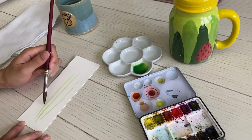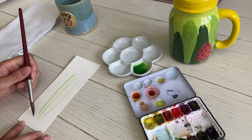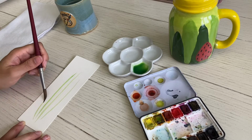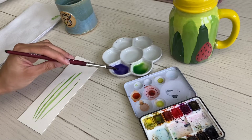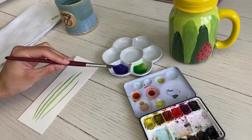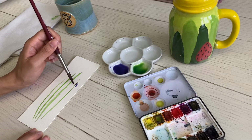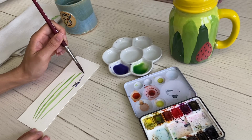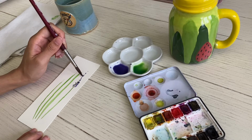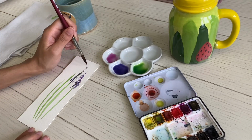So getting into the process itself, I know I usually am very structured with my watercolor pieces. Some artists use watercolor in a very watercolor way. I don't know if that makes a lot of sense, but what I mean by that is it's very painterly, very loose, very flowy, the way you'd imagine when you think of watercolor as a paint medium. I typically go in with a very structured sketch, the details, the watercolor is supposed to stay in that sketch, not really going out of the lines, not really flowing the way water does.